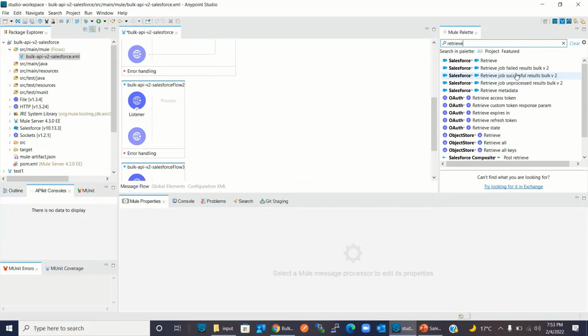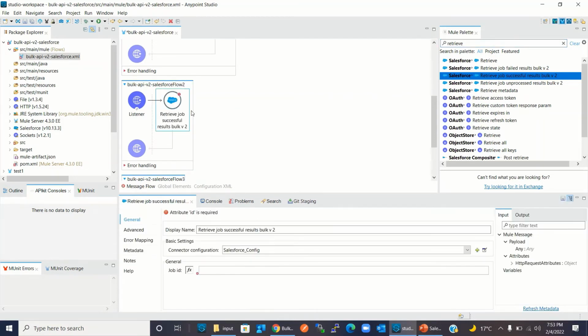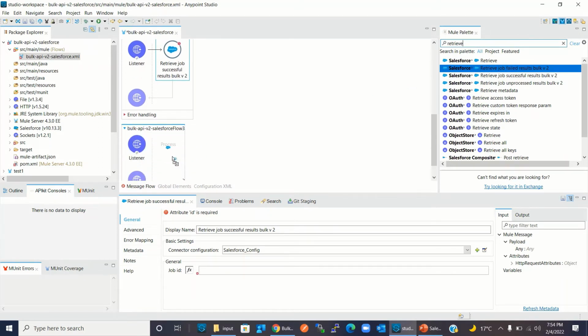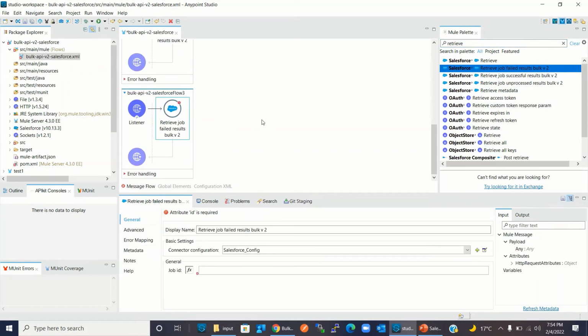To know the detail about the job successful result, I will drag this retrieve job successful result bulk B2. And to know the detail about job failed result, I will drag retrieve job failed result bulk B2 here.